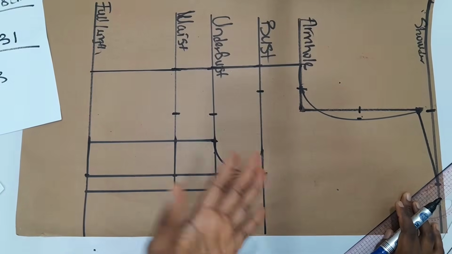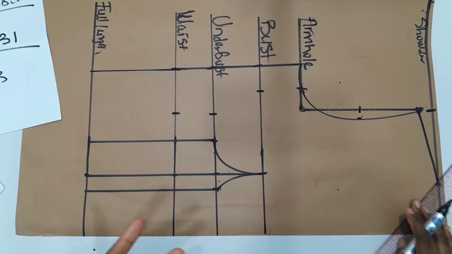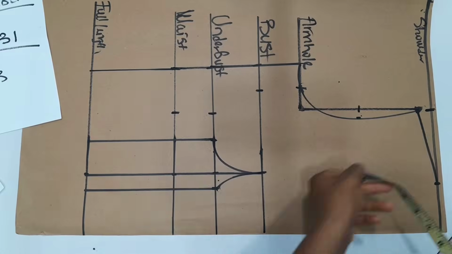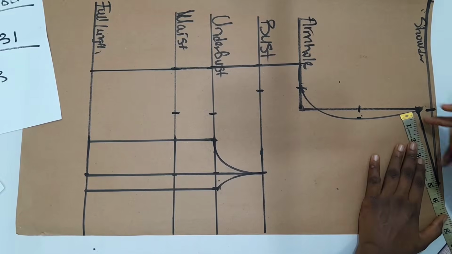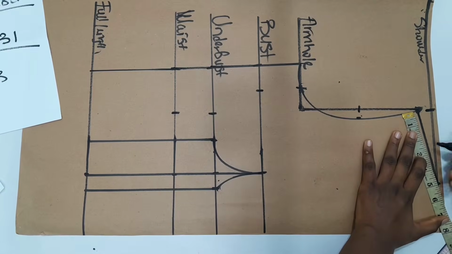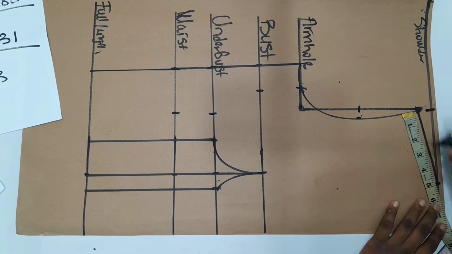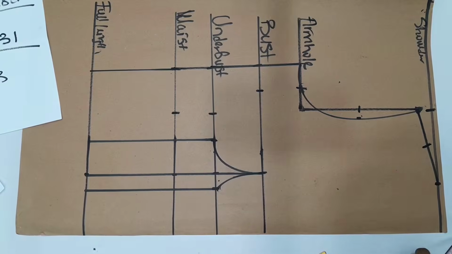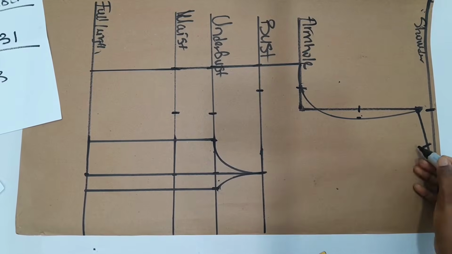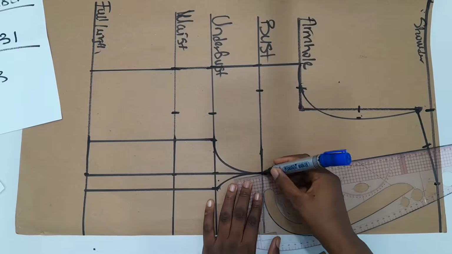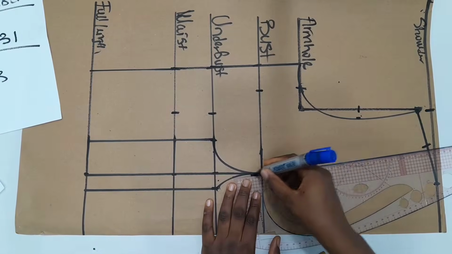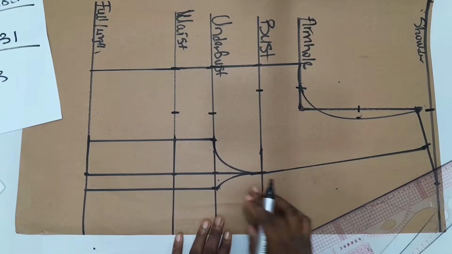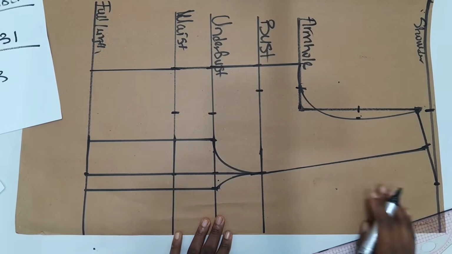Now just in case you want to complete this to probably make it a shoulder dart, what you're going to do is to come to your shoulder here, and you're going to take what you have within this point. What I have within here is 5 inches, and I will divide it by 2. So 5 divided by 2, the midpoint is 2.5. I'll leave a mark at that point, and I'll just easily connect from my bust here to meet my shoulder like this. Okay, and this is how you get an easy shoulder dart.